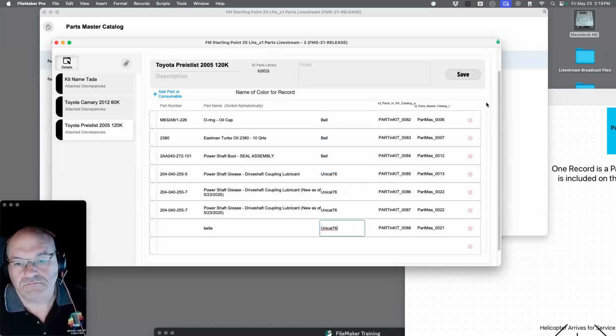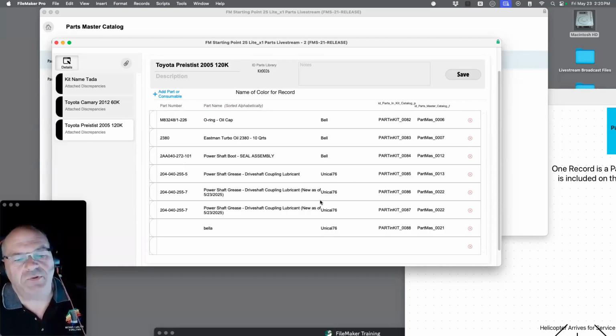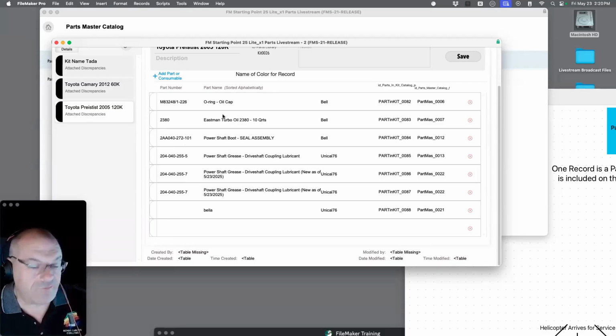So that is how I would handle it and sort by that, because this customer doesn't want to invest a ton on stuff. If they say, I want the Bells to be very separated from the Unicals, fine. You could create different relationships here, like a portal here and a portal here and a portal here for each of the categories if you had them.